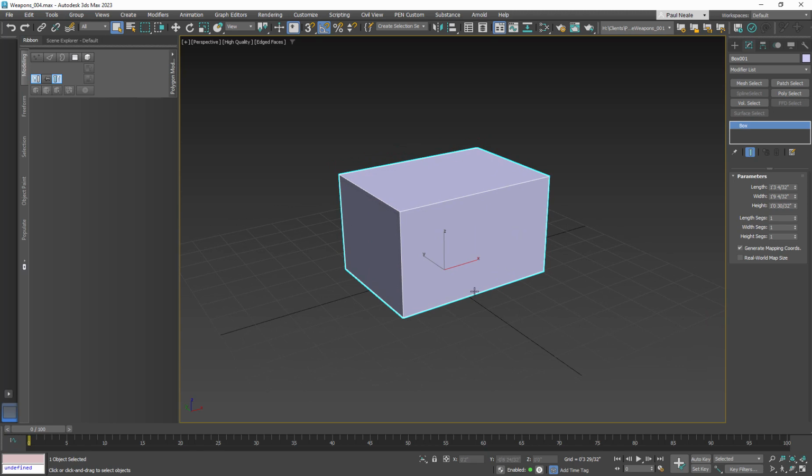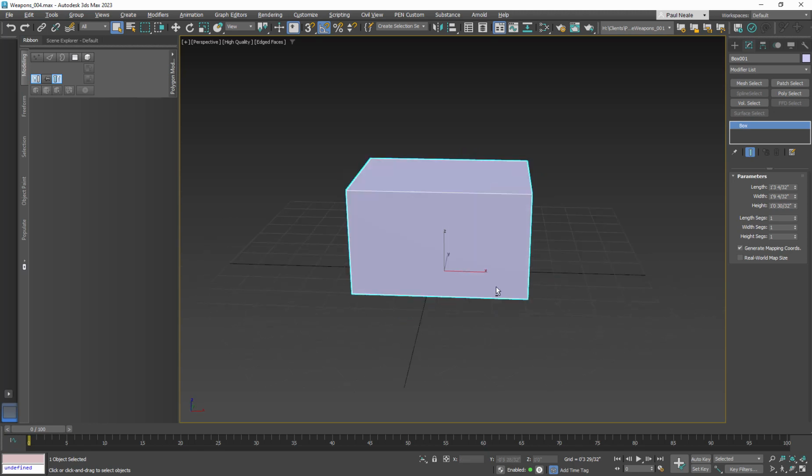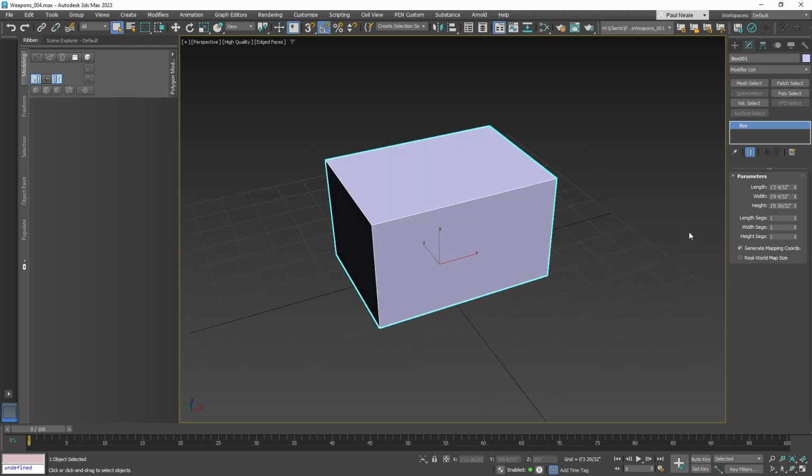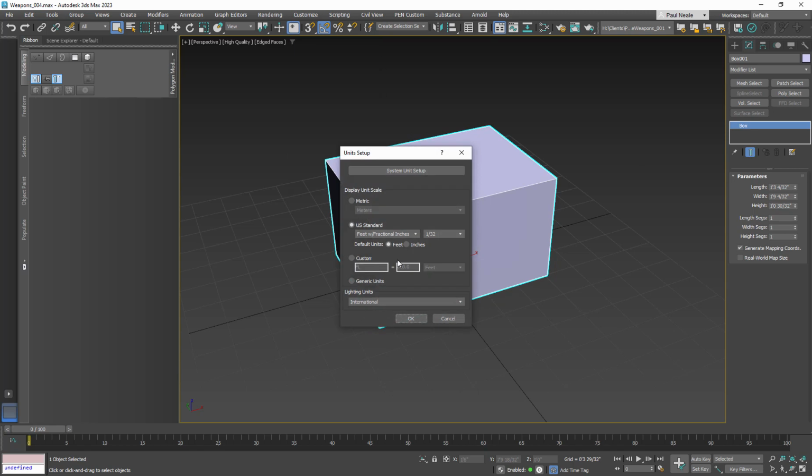But I might want to be working and have Max thinking in centimeters or meters in the background, especially if I'm dealing with clients in Europe that are going to want everything in meters and not foot inch. So I want to make sure that I set that up to begin with to reflect the scale of the scene that I'm going to be working on. And then I can build boxes or whatever to get going, and make sure that I type in some generalized sizes for things to think about them.